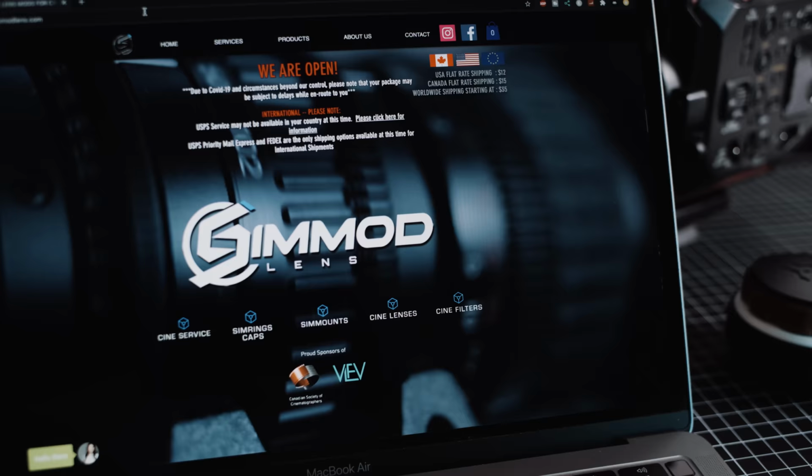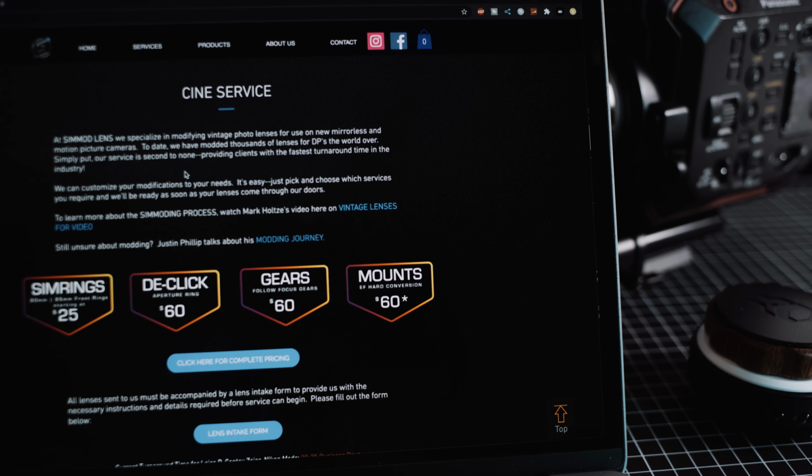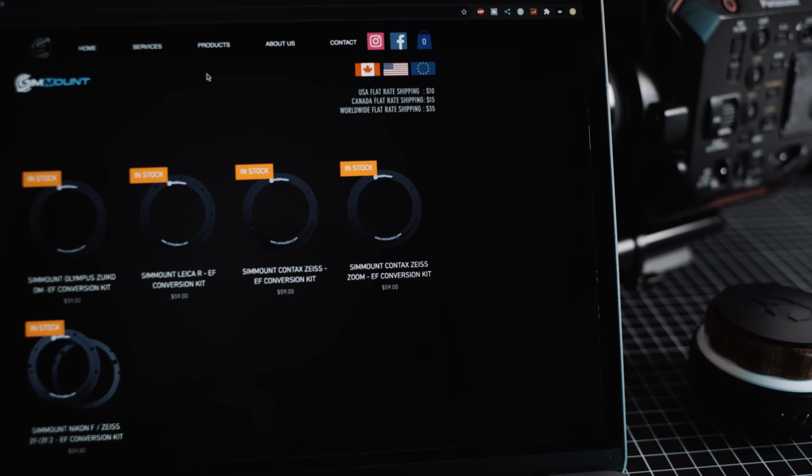We totally understand that if you only spend $50 on a lens, you will probably hesitate to spend $200 on a professional modding service. Unfortunately, there are only very few do-it-yourself kits around. One go-to address was Mika in the past. Simmod will sell these kits in the future, but only to lens service professionals and expert users under restrictions.